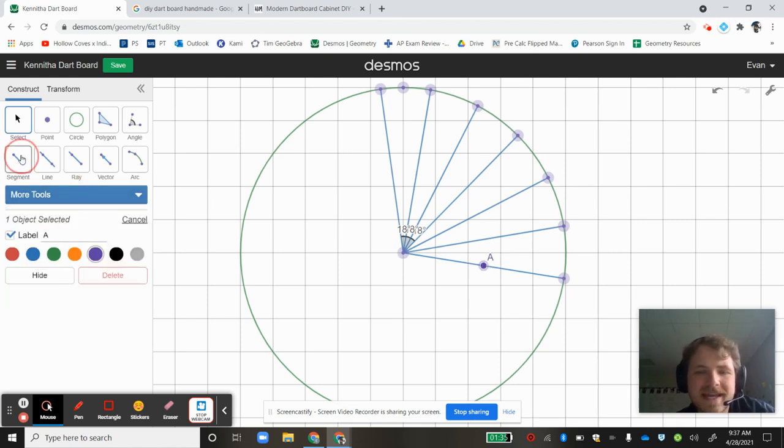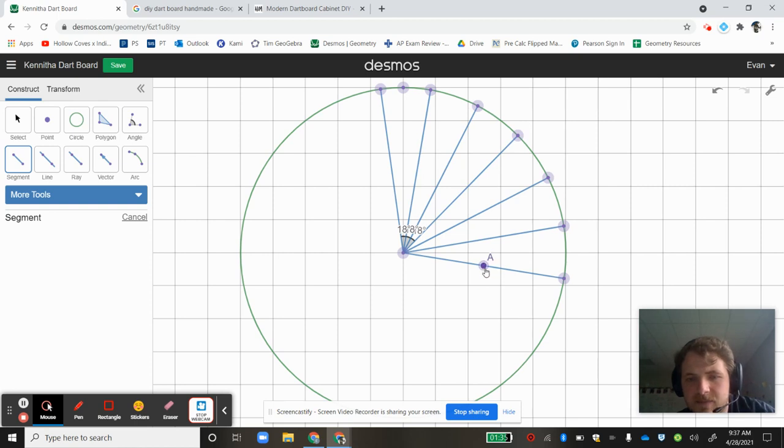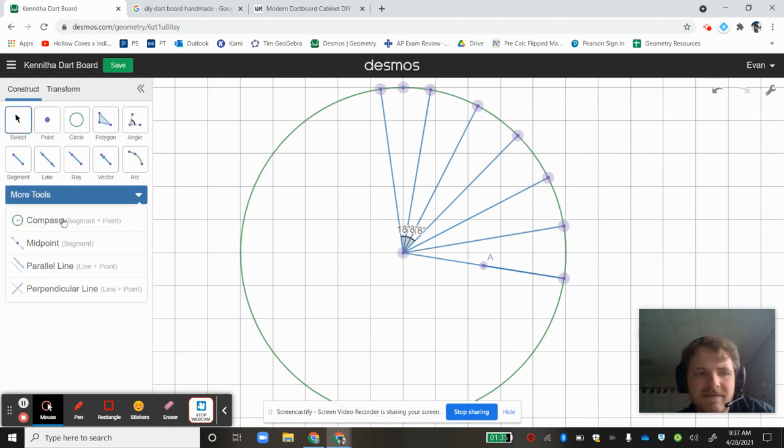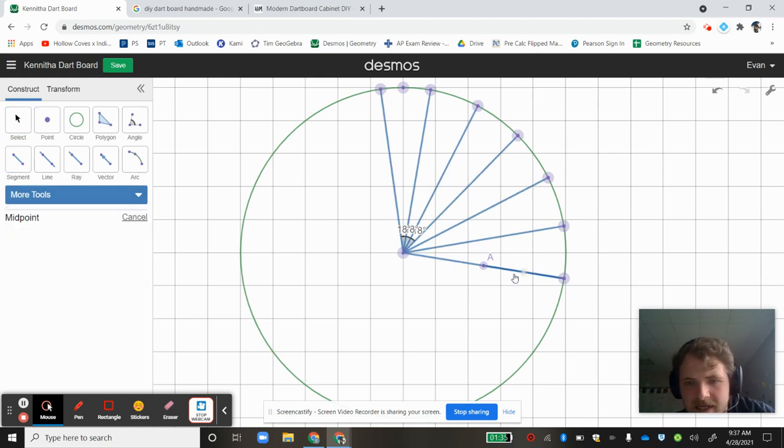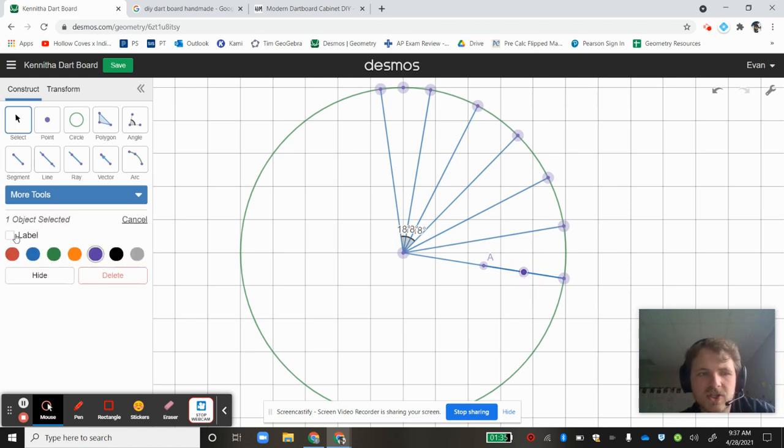Then I have to make a segment with that midpoint in the outer ring. And I'm going to find the midpoint of that other segment. And you kind of have to hover. Sometimes it's not as simple, but that gives you your second midpoint. And I'm going to label it again. Again, what you should have is two midpoints now. And then you actually have to get the perfect spot. You have to do it one more time.